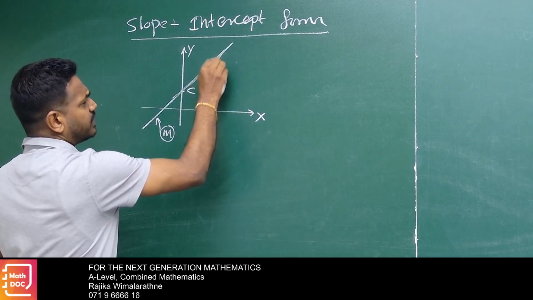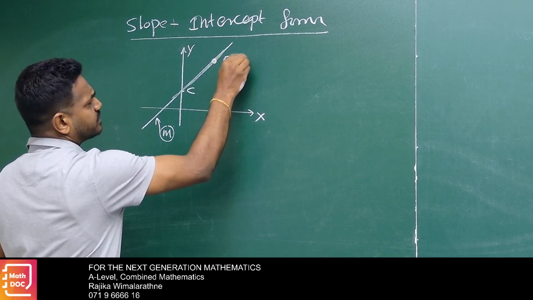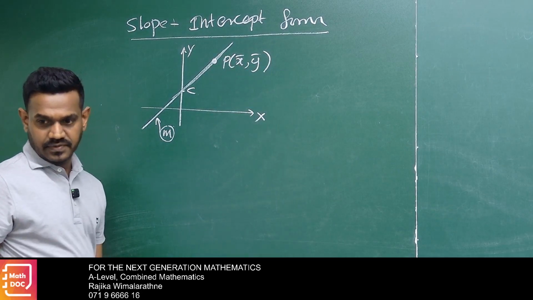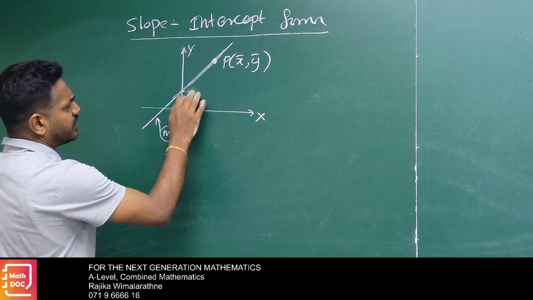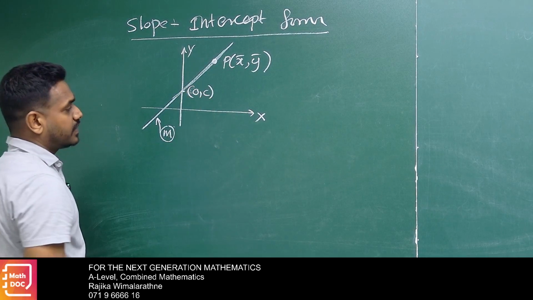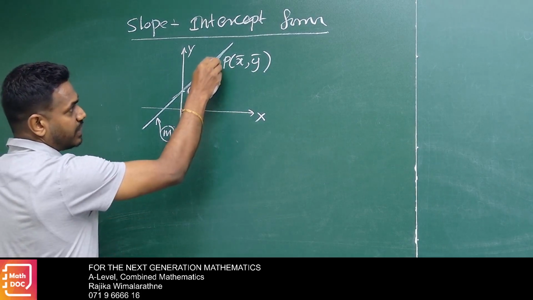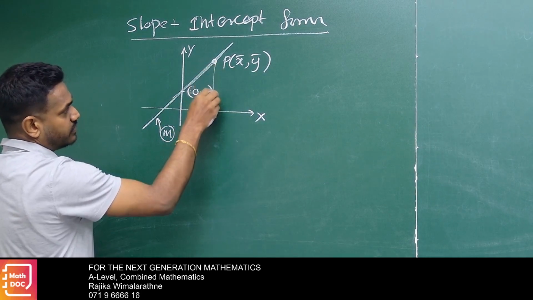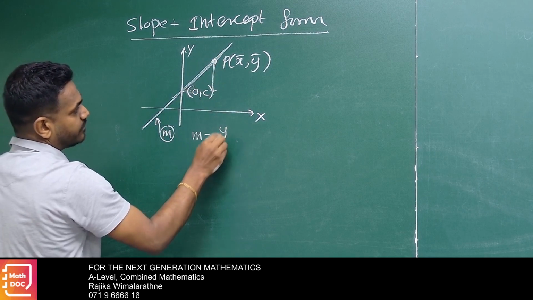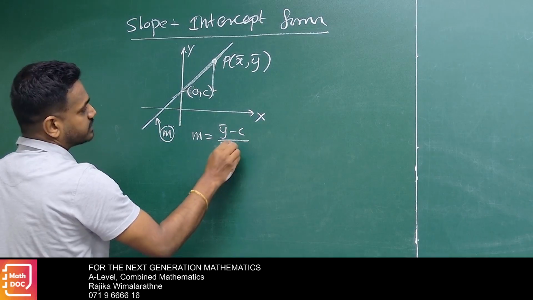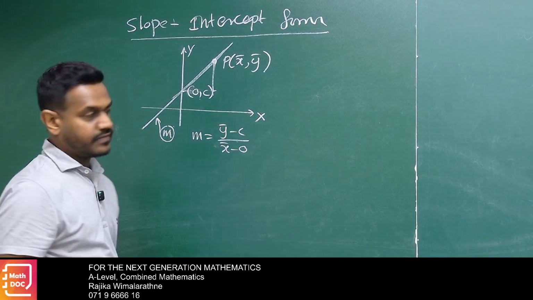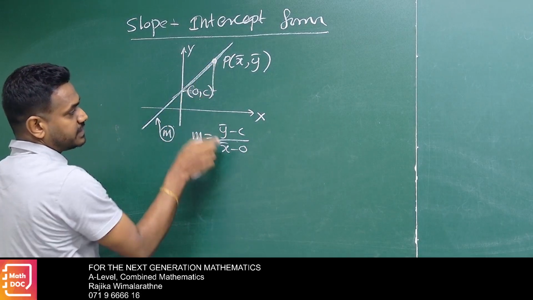Here you take general point P as x bar, y bar. We're going to find locus. Now here this point is the intercept, no. Then we write here 0, c, no. Then gradient given, intercept given, you have to connect these three. So now we can write gradient m as y difference over x difference, y bar minus c over x bar minus 0. When you have 2 points, we can write gradient, no? Y difference over x difference is the gradient.